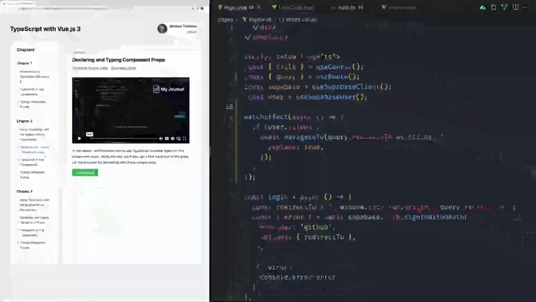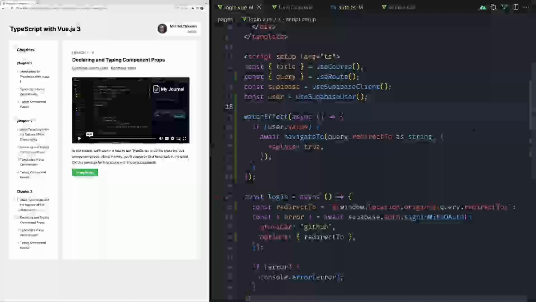In this chapter, we've been talking a lot about OAuth. We've seen in Supabase, we have a ton of different OAuth providers, including GitHub and many, many others. And so in the next lesson, I'm going to take some time and explain what OAuth is at a high level and how we're using it in this application. And that will be the last lesson in this chapter.